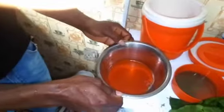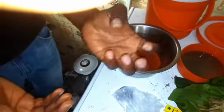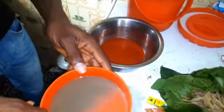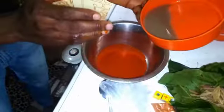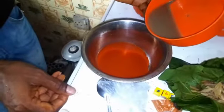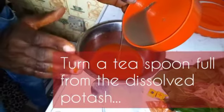This is our red oil. We are all familiar with red oil, gotten from palm nuts. This is the red oil, and this is the mixed portion of the potash and the water. So now, let's separate the residue from the filtrate. This is the filtrate, the one I'm pouring out from the surface.